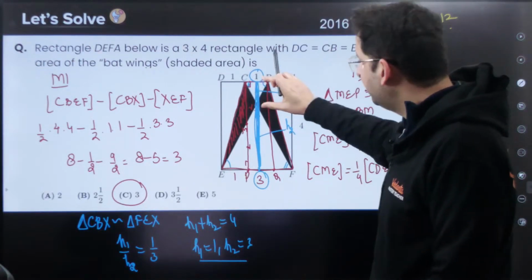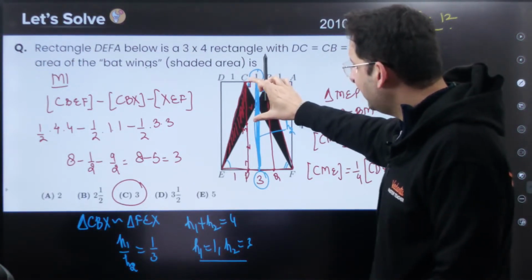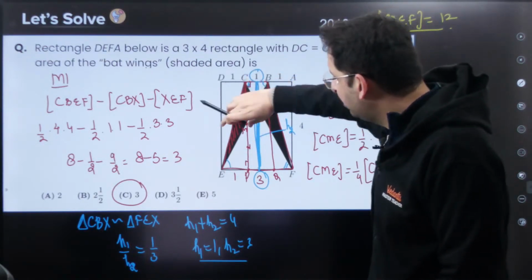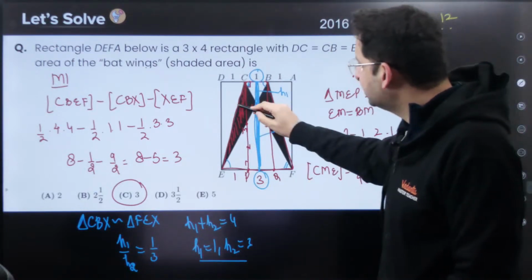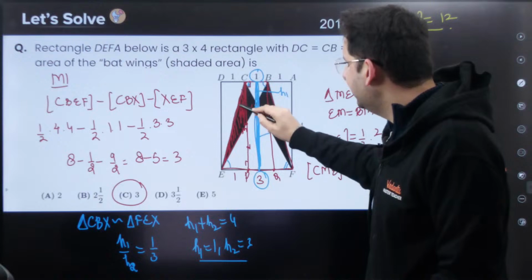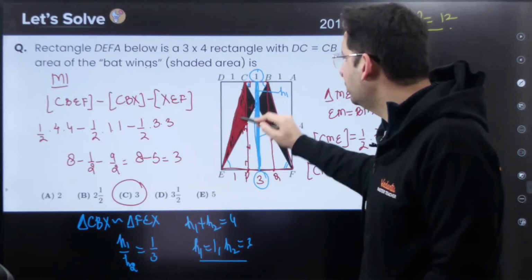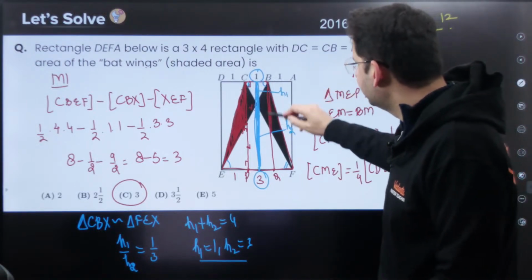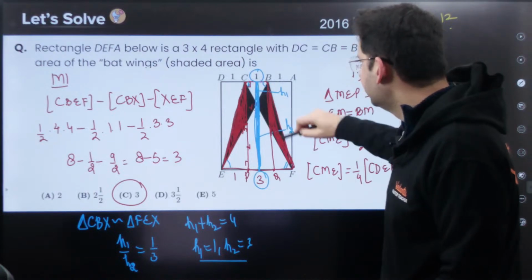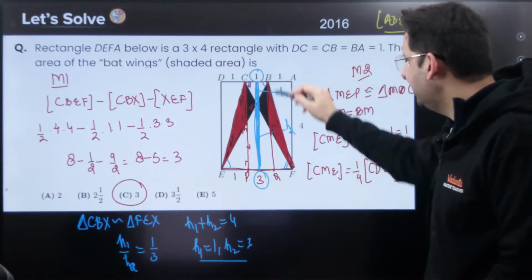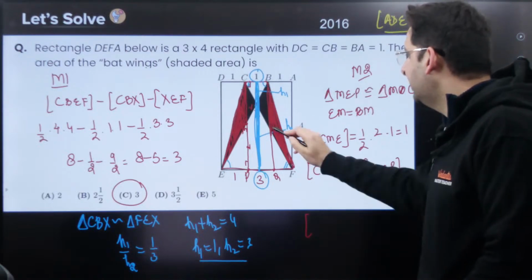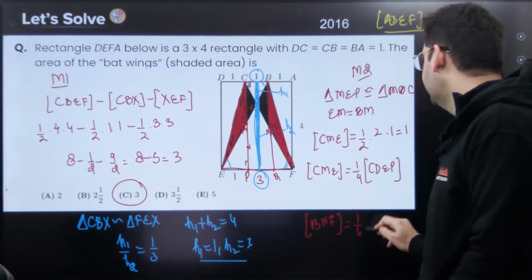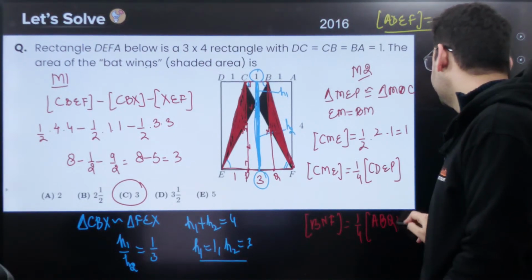Why 1/4? Because एक तो base half हो गया, base is half and triangle के अंदर वैसे ही half आता है. So half into base by 2 into height. So this is 1/4. So this portion, this shaded area, this is actually 1/4 the area of the rectangle. Likewise, this area, itna. This area is also going to be 1/4 the area of this rectangle ABQF. That is, let's call this N. So area of BNF is also 1/4 the area of ABQF.